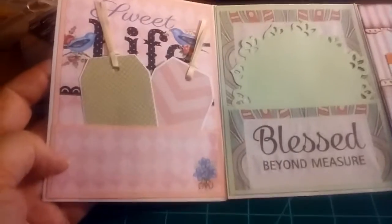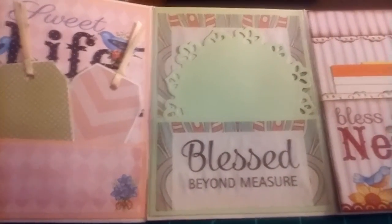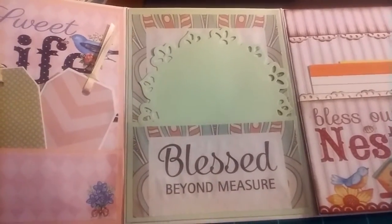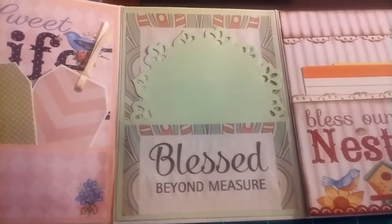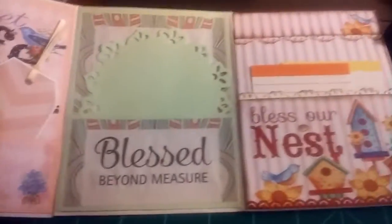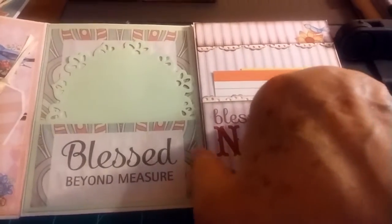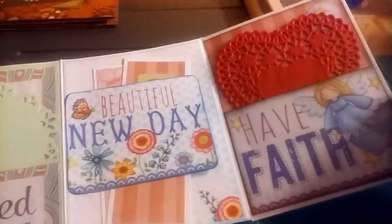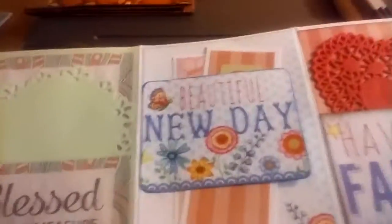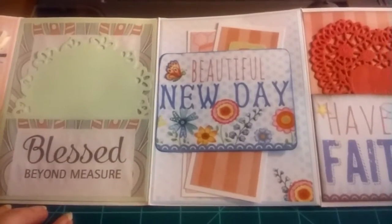And over here, this is another one. It says Sweet Life, and I made some little tags. And Blessed Beyond Measure, and that's one of my big doily punches that I thought I could use for a mat. Okay, my tag, and then this one opens this way, and that looks like orange, but those are really reds and pinks in the real color.